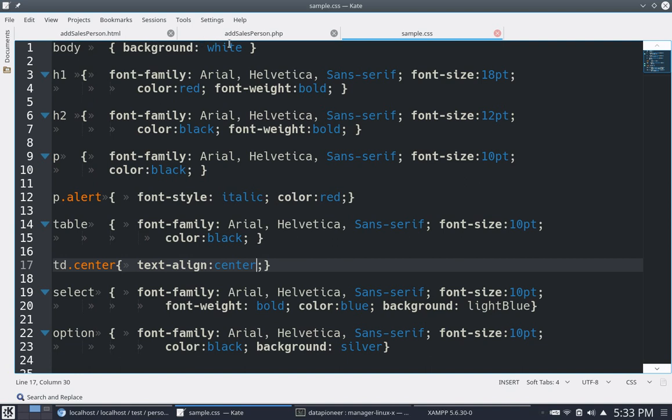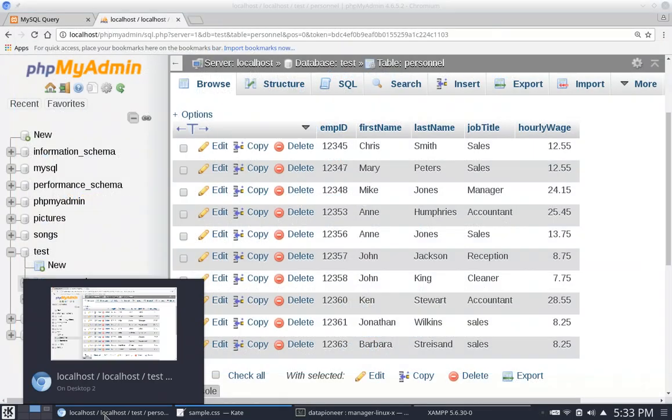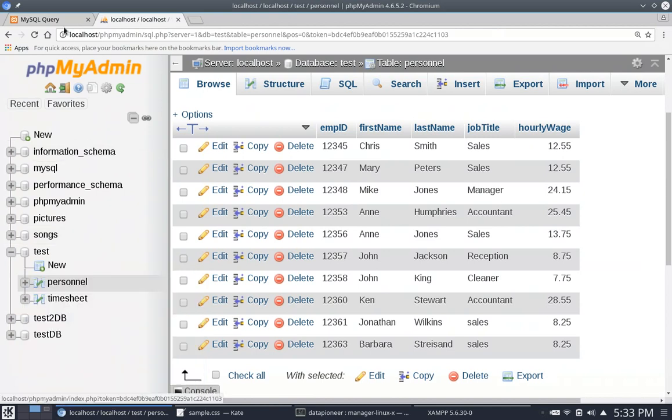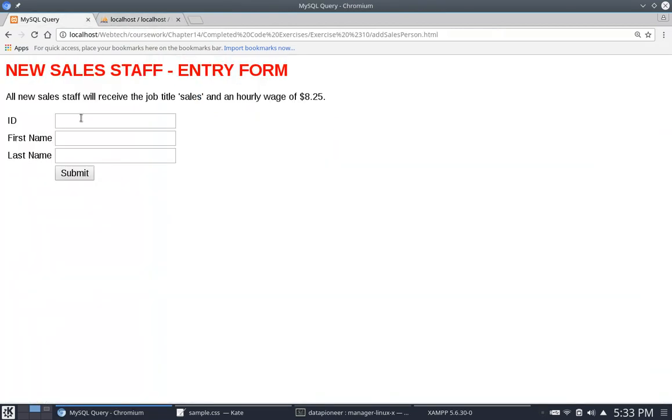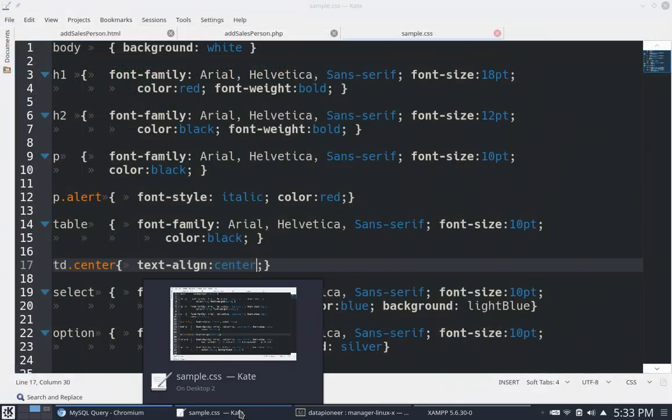And the white is the value associated with background. So it means that for every reference to a body tag on your HTML file or PHP file, that background will have a value of white. So it'll have a white background. And you'll notice if we go out here on the web to the file itself, to the HTML file, it does have a white background. All right, so let's go back to the CSS file.